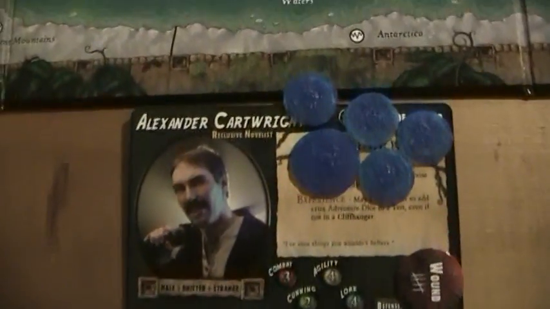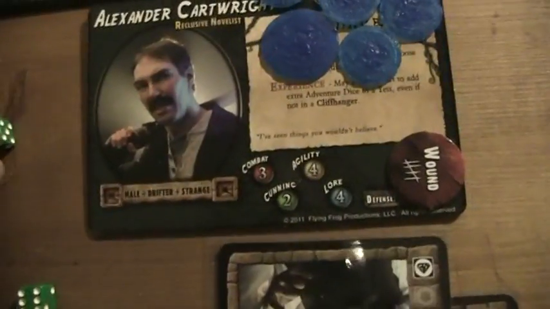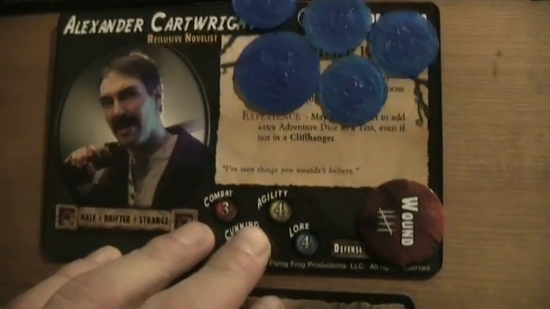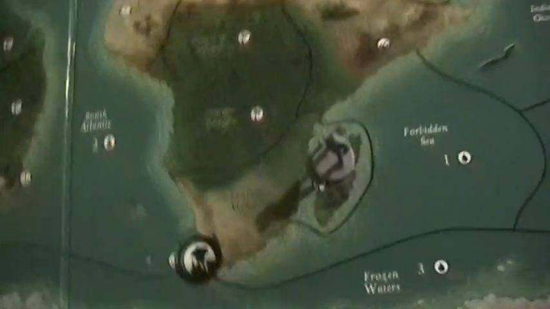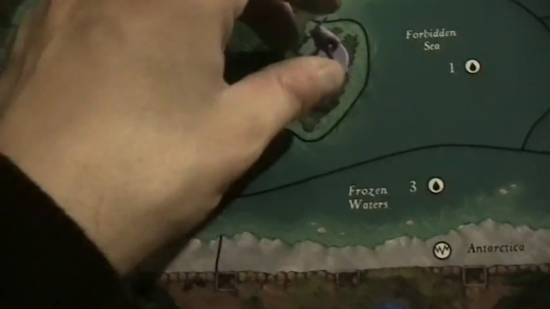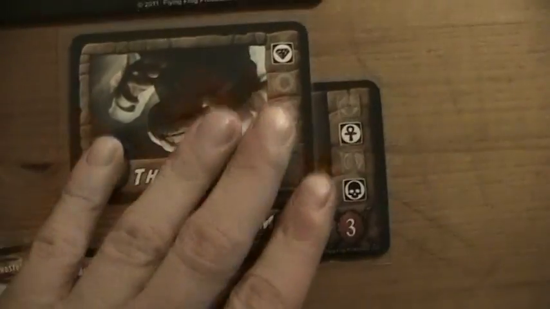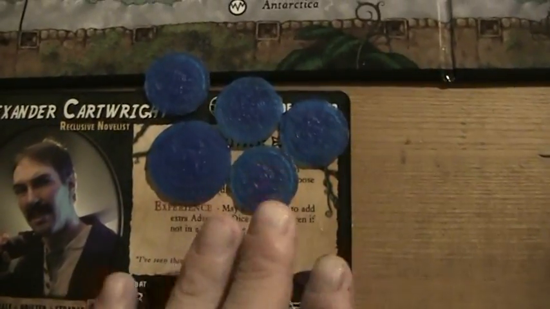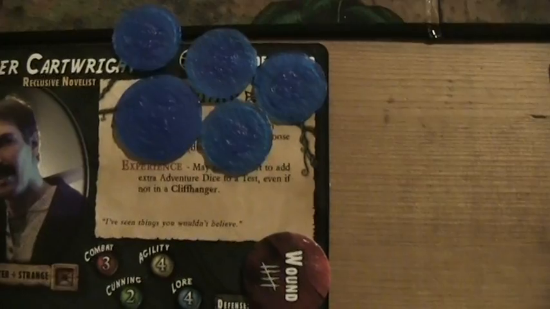Okay, and then it's Alexander Cartwright. And he's got a 6. This is good. And I had the idea that it might be good to destroy some of these hideouts because they really generate a lot of fortune. So I'm gonna move with him to Cape Town with the idea to sell the artifact, to heal, maybe buy some equipment, and then try to destroy an outpost.